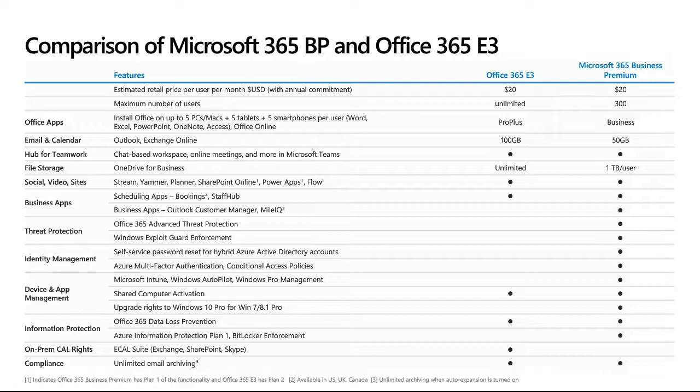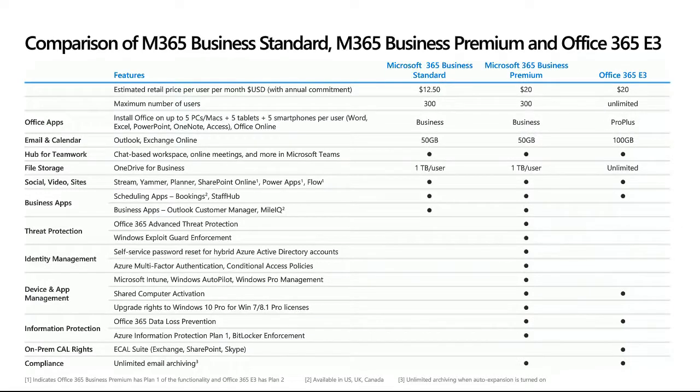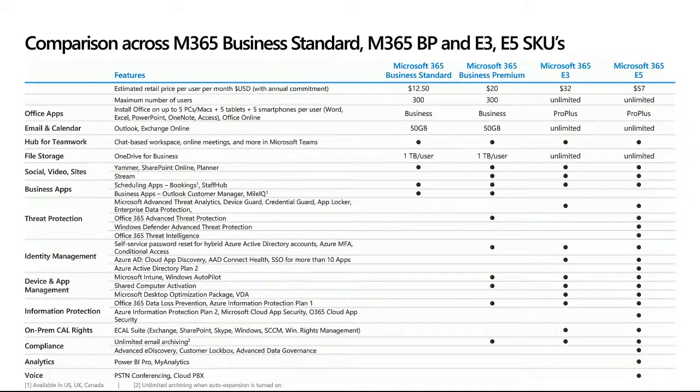On this slide, we're positioning the 3 SKUs side by side, just to really put into context again how Microsoft 365 Business Premium positions itself against other SKUs. And finally, a detailed view of functionality across the 4 main plans of Microsoft 365 Business Standard and Business Premium, and also Microsoft 365 E3 and E5. From a price point perspective, Microsoft 365 Business Premium is the best value for an SMB customer.